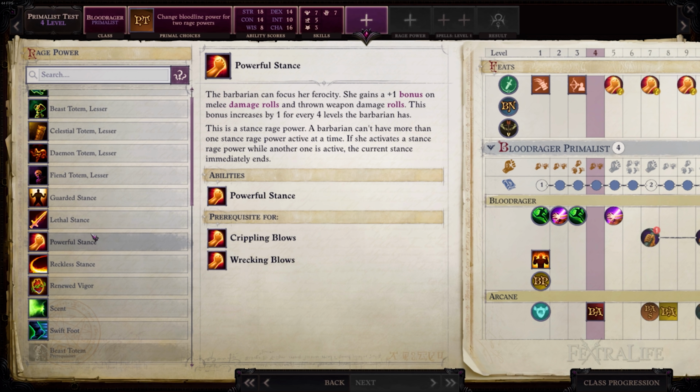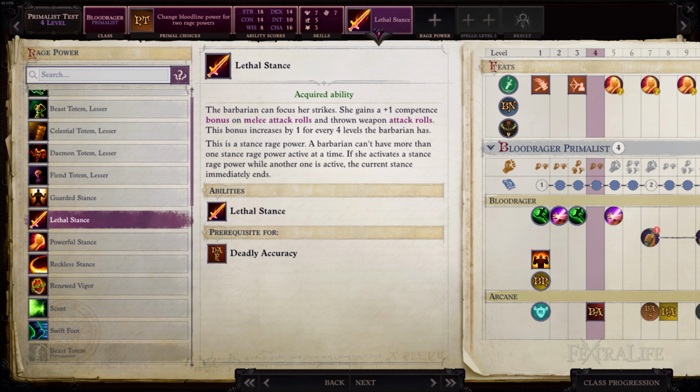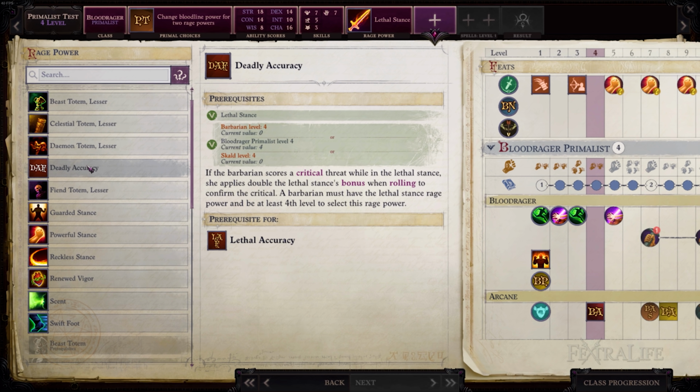You lose out on danger sense, which honestly isn't that much of a loss, in order to be able to have the flexibility to play as a Barbarian at some levels and a Bloodrager at others, if you catch my meaning, because you can pick between bloodline powers or rage powers, so you can get rage powers and have bloodline powers, and it's really, really strong. So if you're considering playing a Bloodrager, you may want to go with this one.